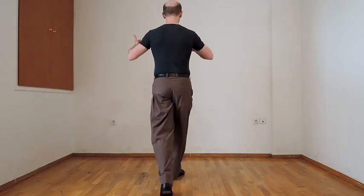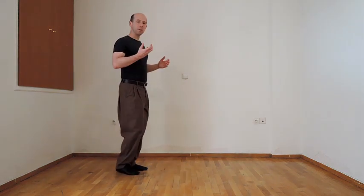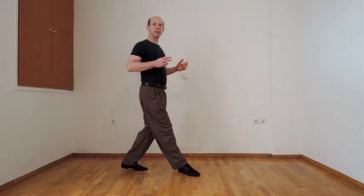Do the step, pivot, keeping the leg back, and then cross. And why do it like this? Well, because it's more beautiful. If you think about it, if you go straight into the cross, your back foot is going to draw a straight line on the floor. It's going to go straight onto the cross.